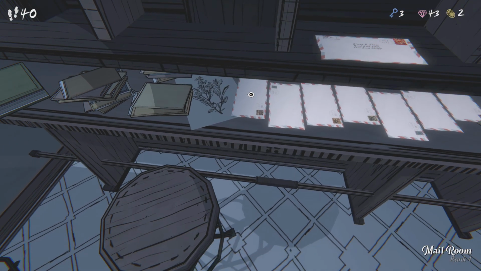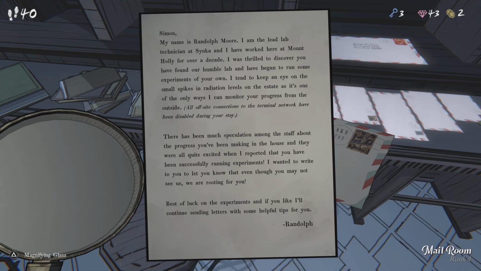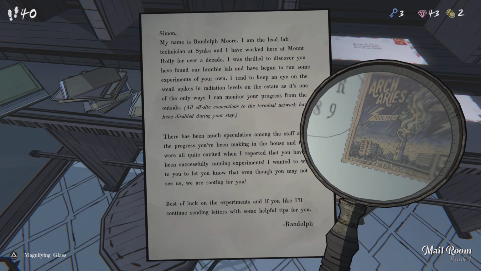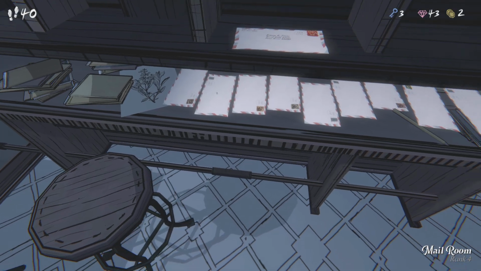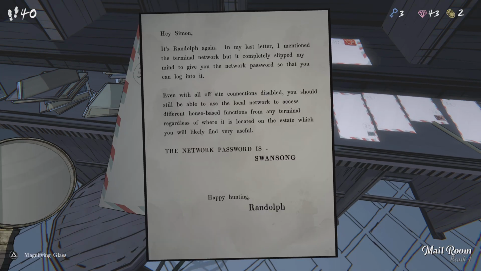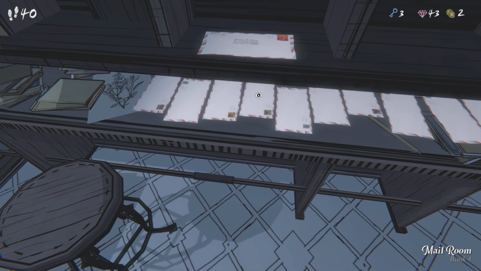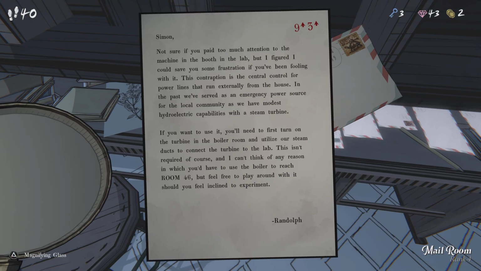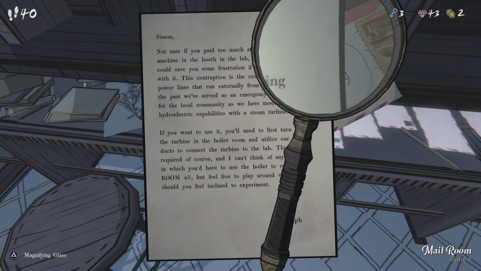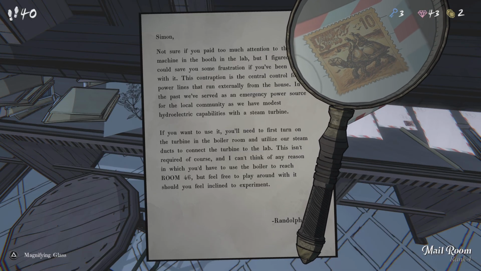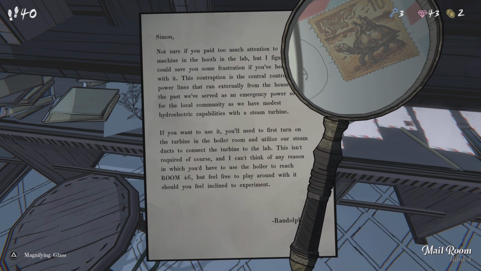I can finally look at all the stamps also. Okay, so this one's the Arch Aries, right? This one won't let me see the stamp.